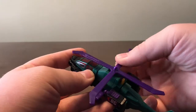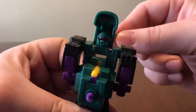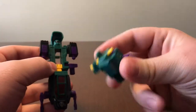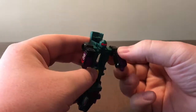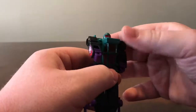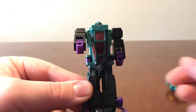To transform him, remove the helicopter blade — it's not necessary but it makes it easier and his weapon looks a little better. Fold this back, and you can see the gorgeous light piping. Slide this piece up, pull it out — that becomes the hand gun. Fold that to the back, it friction slots in. Rotate the guns to the back, straighten the arms out, flip the hands out. Take the cockpit, fold it up to form the chest. Pull the guns out, rotate them to the front, pull the feet up — and you have Generation 2 Power Dive in robot mode.